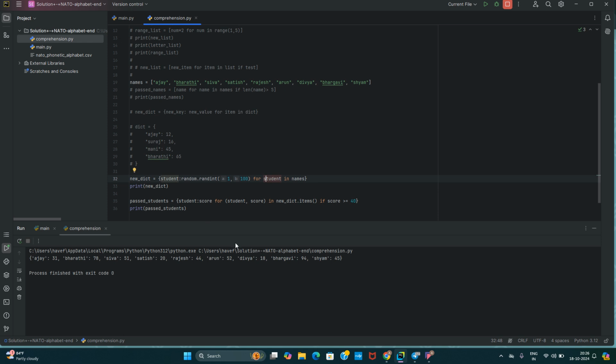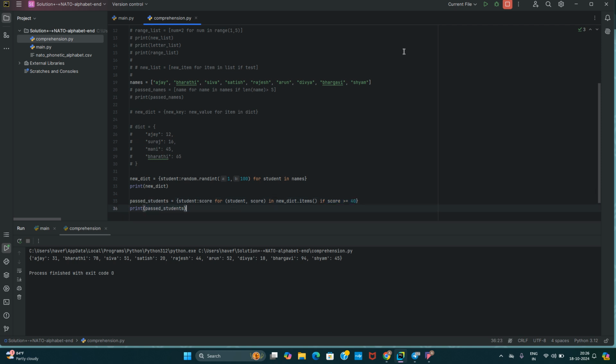So each item can be accessed, and I've used the key comma value method: key, value in dictionary items. It gives student and score, and checks whether the score of each student is greater than or equal to 40.